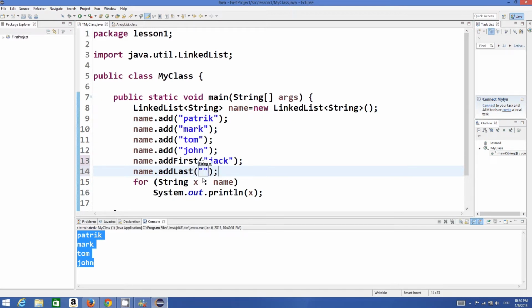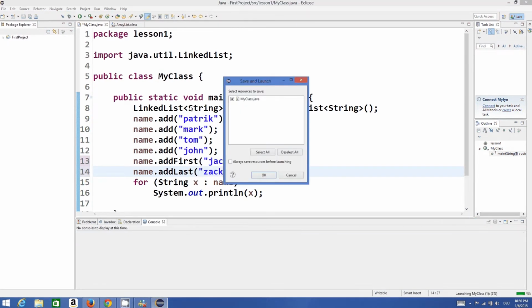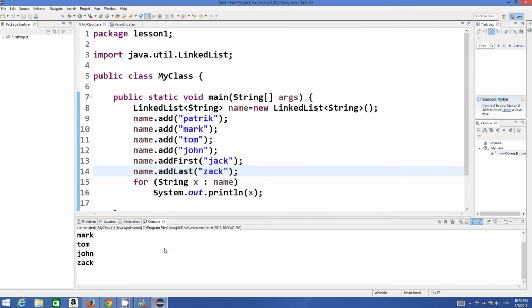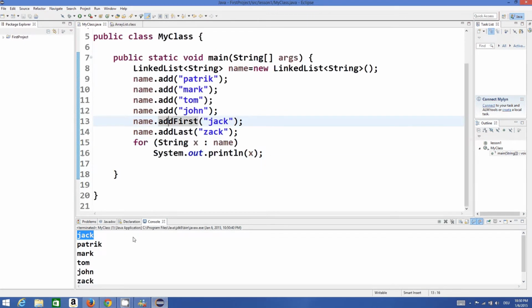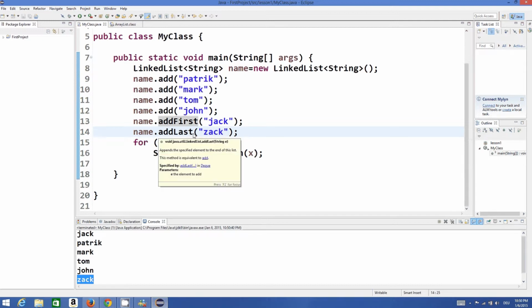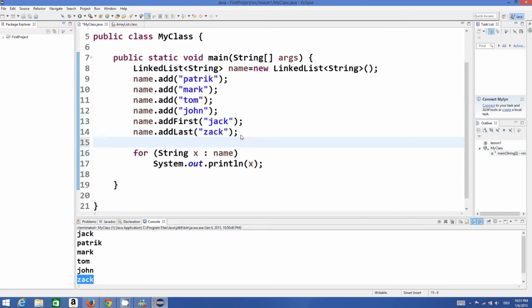So for example, I want to add Zach at the last. So whenever I run the program, you see in my list at the top the name Jack is there, which we added using the add first method, and at the last of my list there is a name called Zach, which we added using the add last method.